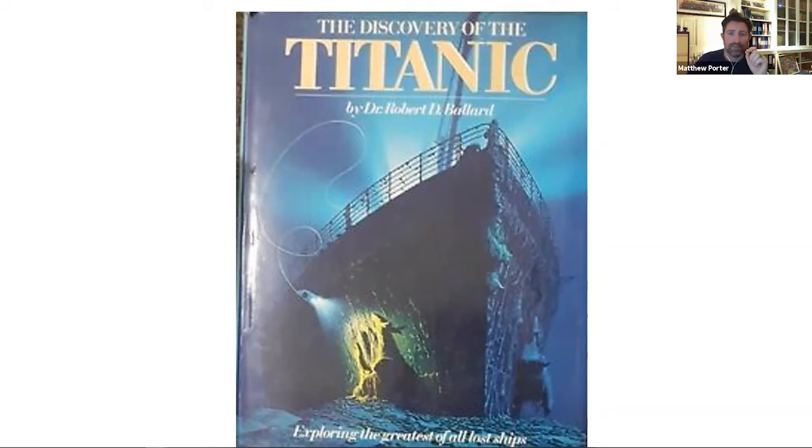And the paintings by Ken Marshall, like this one here, are just awe-inspiring. So it really was the holy grail of oceanographic pursuits to find the Titanic, and there were lots of teams after it. The US Navy were after it. The French were desperately trying to find it through their Research Institute for Exploration of the Sea, or IFREMER, and the Woods Hole Oceanographic Institute in Boston. They were all looking for it.